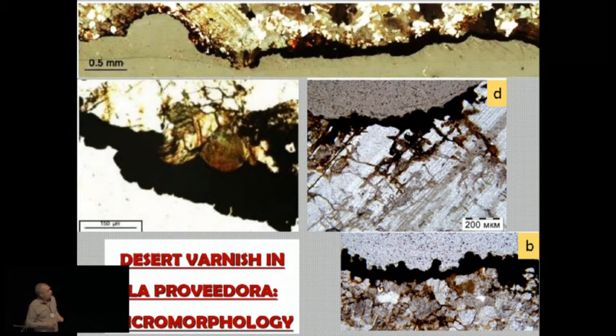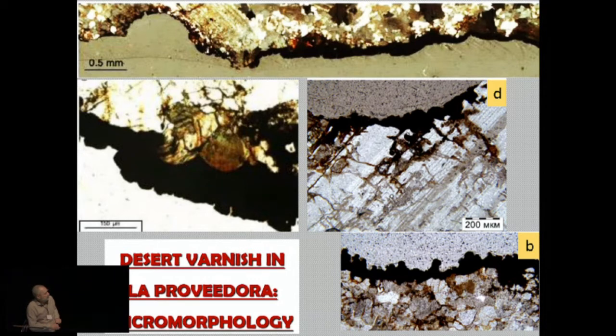What is its composition? Look at these micromorphological images. This is the coating of varnish on the rock, on the granitic surface. It is of quite variable thickness, but mostly less than 1 millimeter, sometimes thicker, especially above the ferromagnesian minerals, sometimes thinner and penetrating into the rock along the planes parallel to cleavages in the feldspar grains.